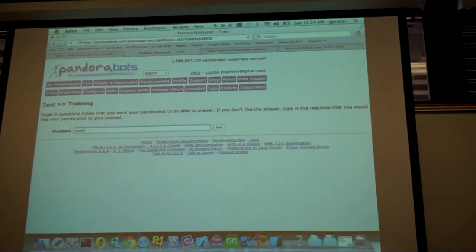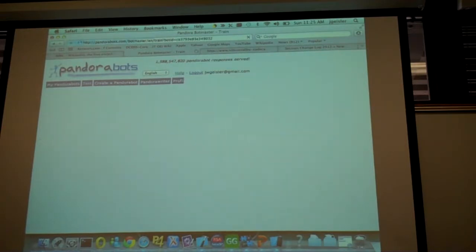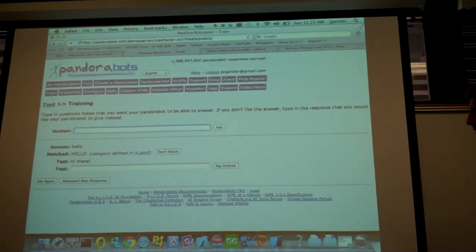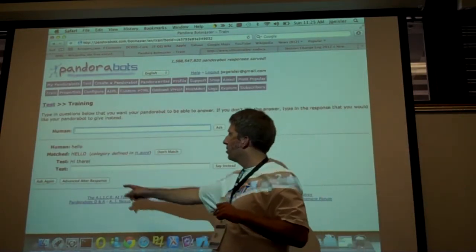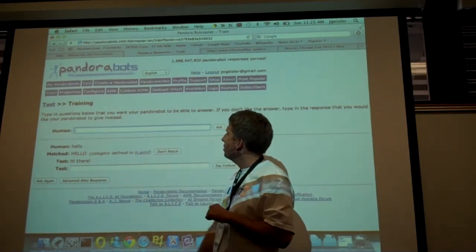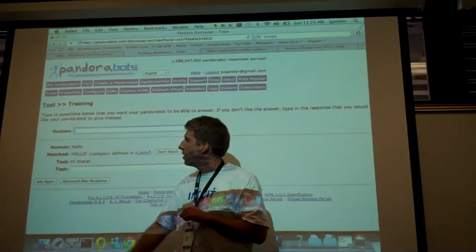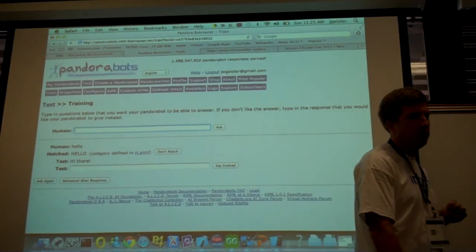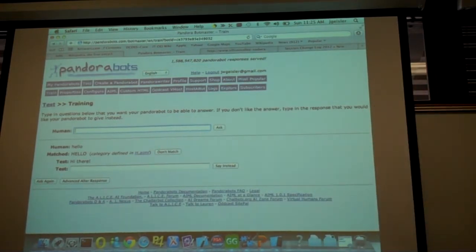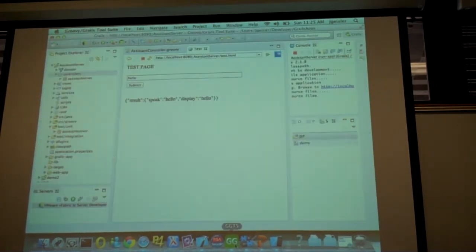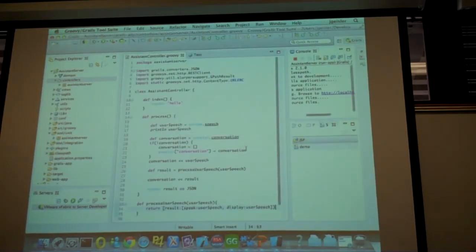And if I say hello, you can see that it matched my hello in a file named h.aiml, and the response that it found was hi there. So Pandora Bots will expose my server through an XML API, and I can simply call that from my server. So let me show you what that looks like.